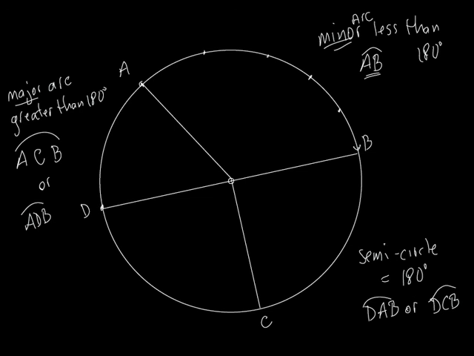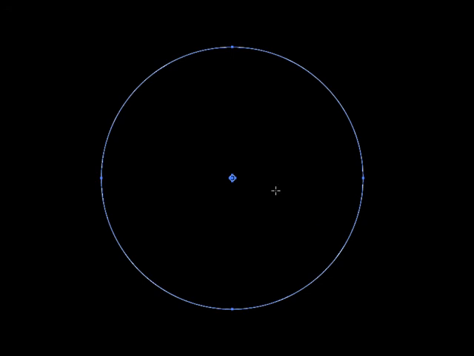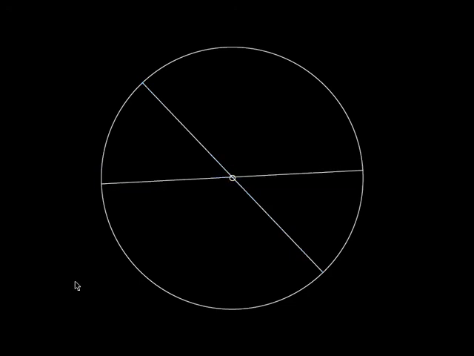Tell you what, let's do this. I didn't do this in the last class. I just noticed this. Are you watching? What if I did this and I did this? Two diameters, right? Because both of them go through the center. All right. Let's label some stuff: A, B, C, and D.